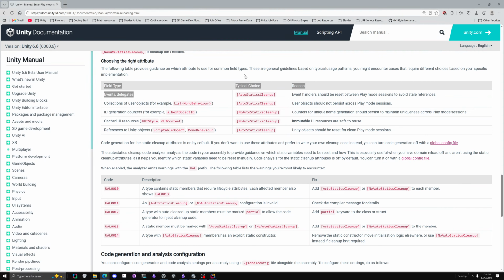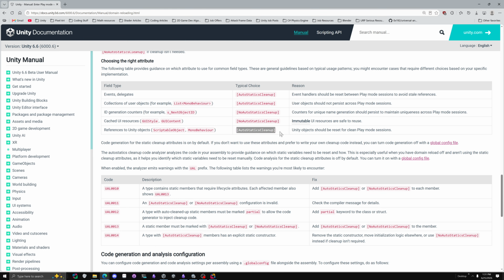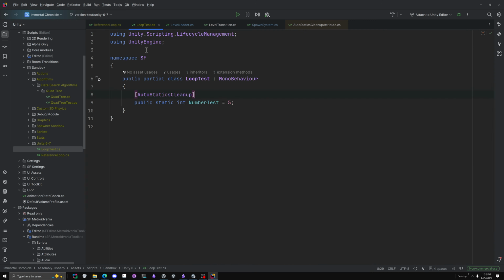But basically, for people wanting to slowly move up to 6.7 from 6.5, any code that needs static cleanup, you need to actually apply these. You might need to apply it on every static, depending on how you're using your static. Whenever AutoStack cleanup runs, even if I edit this to 100 during play mode, when it exits it'll reinitialize it to 5. If I don't have an initial value, it'll turn it to the default value of integer, so 0.